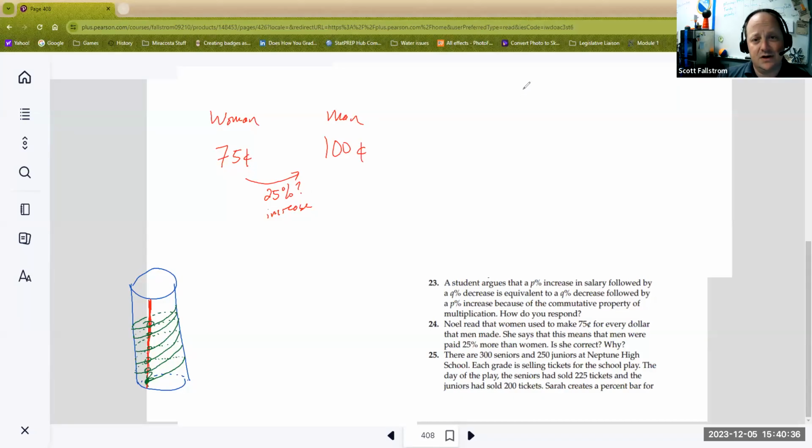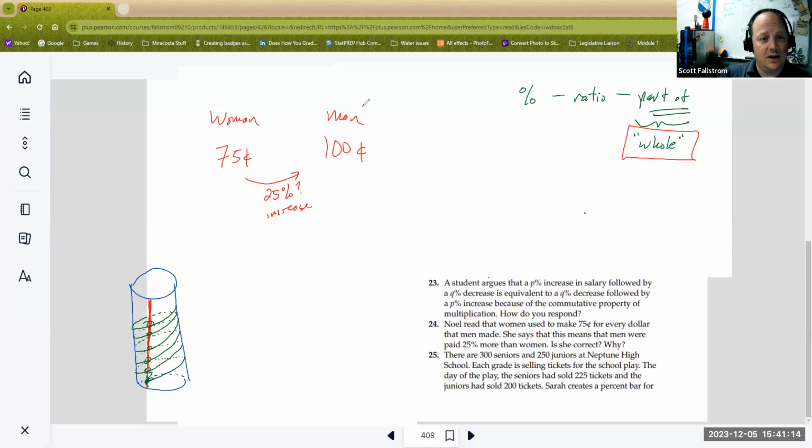What are percentages? We have a percent. It is a ratio. We can think of it as a part, because it's also a fraction. It's a part of something. And whenever you have a part of something, you need to know what is my whole amount. So if you are thinking, look, there's a difference of 25 cents, that's a 25% change. Well, maybe it is, and maybe it's not. You have to know what is the whole object, right?